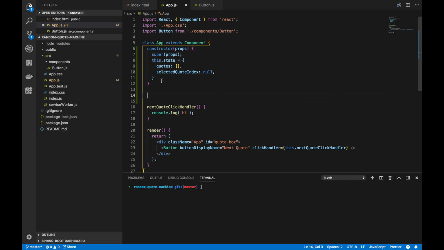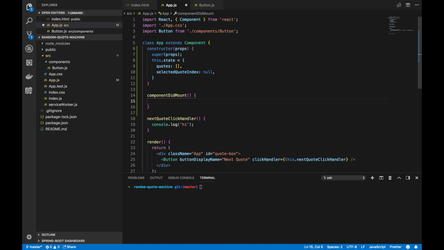The best lifecycle method that React has to fetch data is called componentDidMount. This lifecycle method is called after a React component is mounted. That way it's safe to fetch new data.